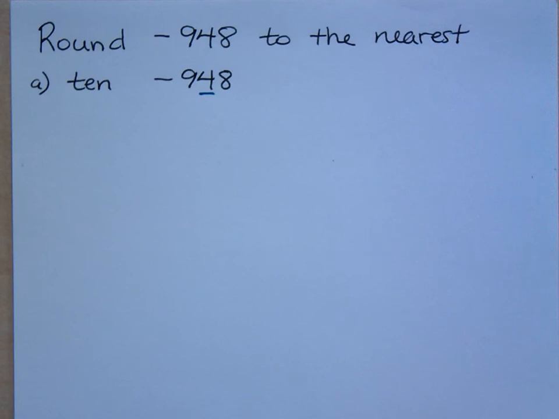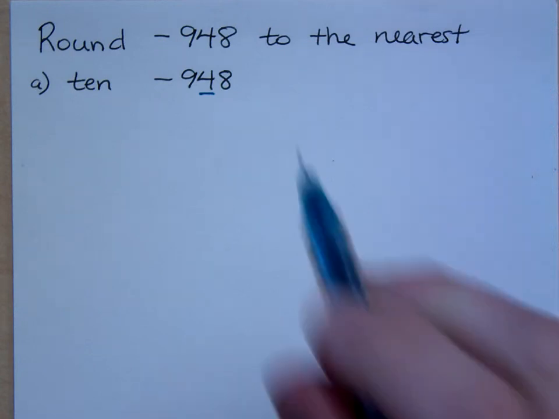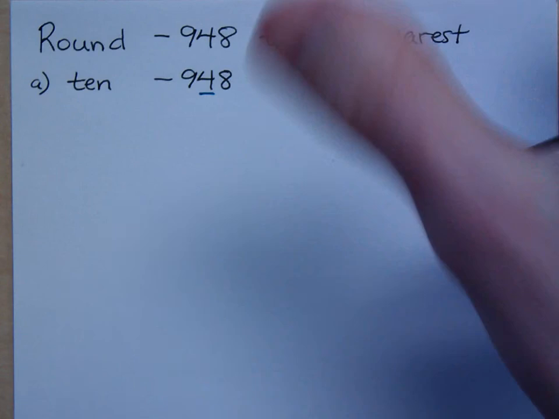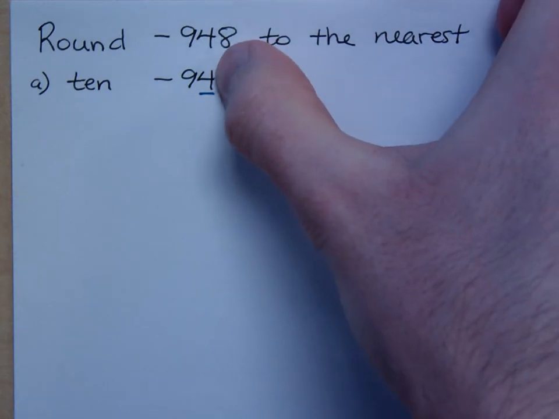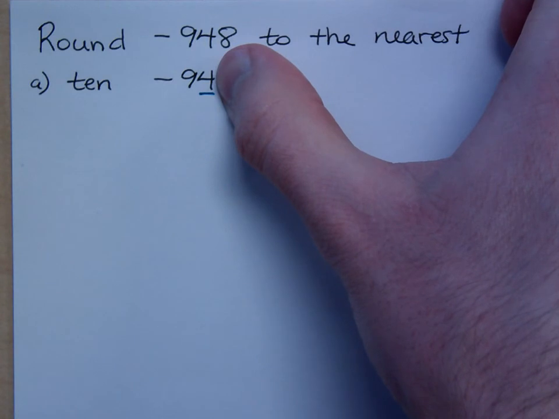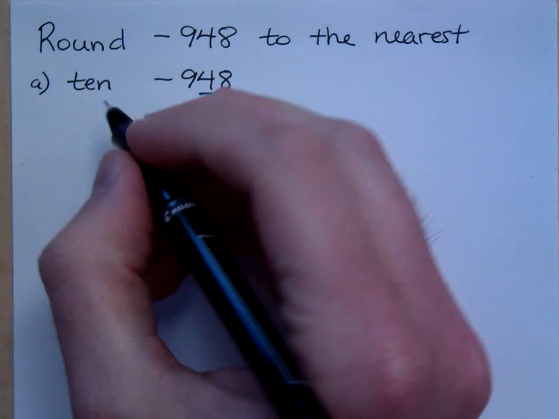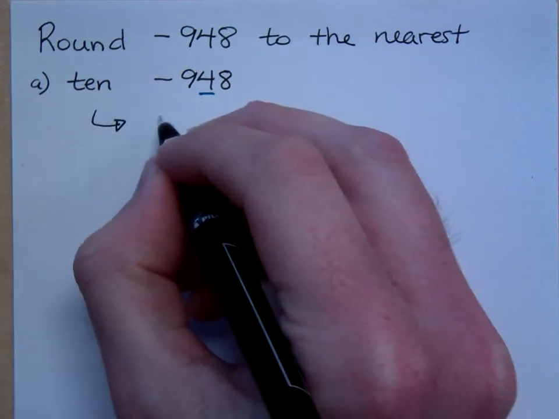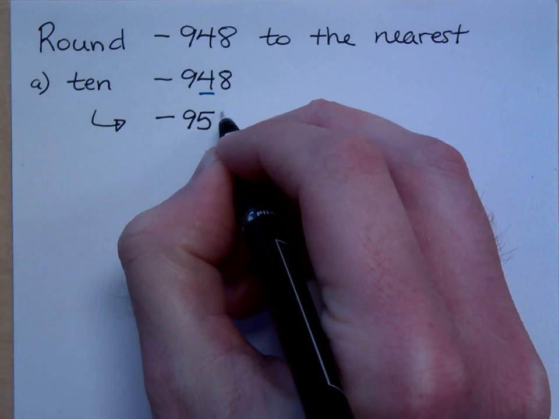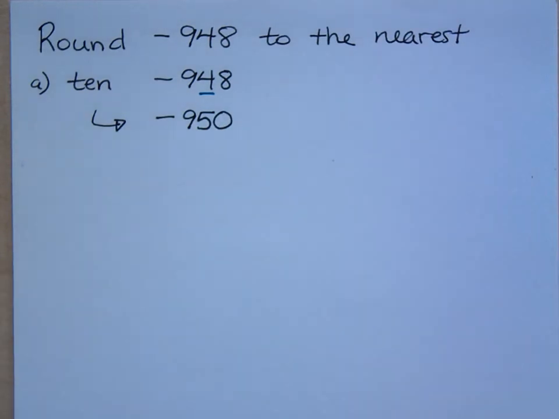Remember, we look immediately to the right. So by looking to the number that's to the right, does that mean I'm going to round up or down? Since this is 5 or greater, I'm going to round up. So take this number that you see in front of it. See that as a 94, and if you were to round up, that becomes what? That becomes 95, right? Okay, so to the nearest 10 means that this would be negative 950. We are rounding a negative number, so we will keep that negative sign there as part of our answer.